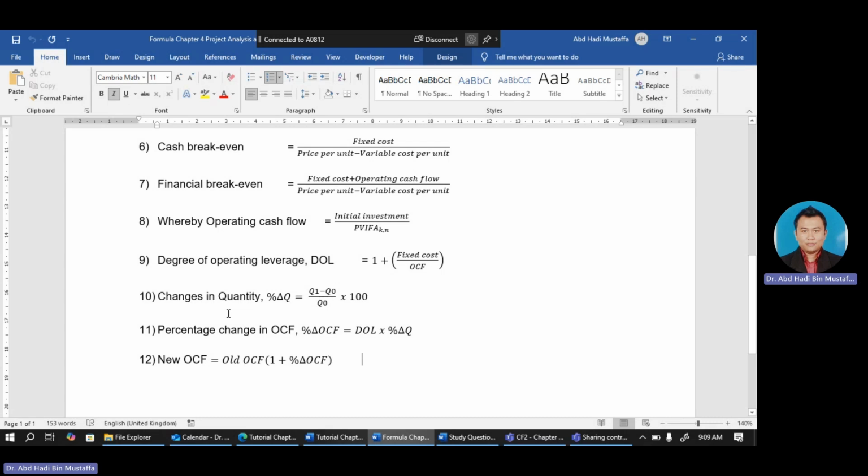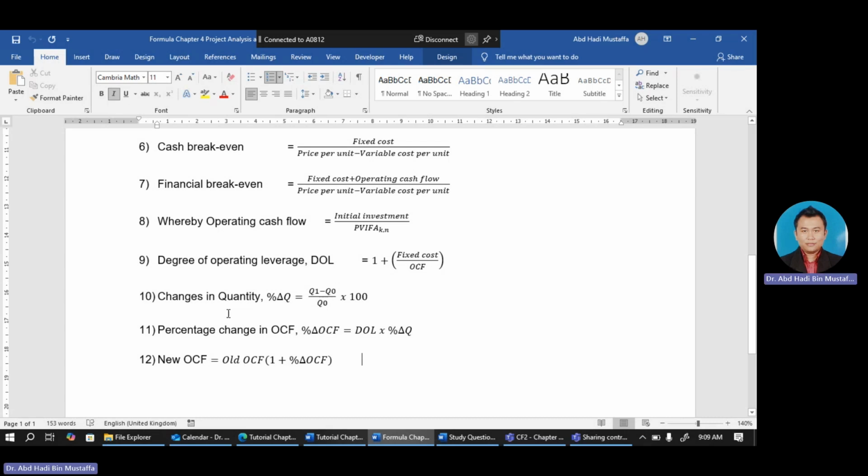So you expect that the DOL and OCF also increase because of the quantity increase. What will be the percentage change of operating cash flow? Will the new operating leverage be higher or lower? Explain. Theoretically, if quantity is increasing, operating leverage should be increasing. Theoretically. But let's prove it by calculation.